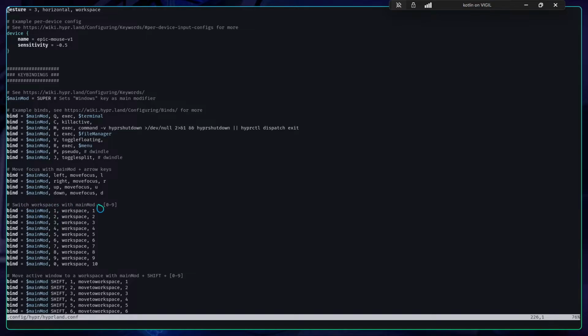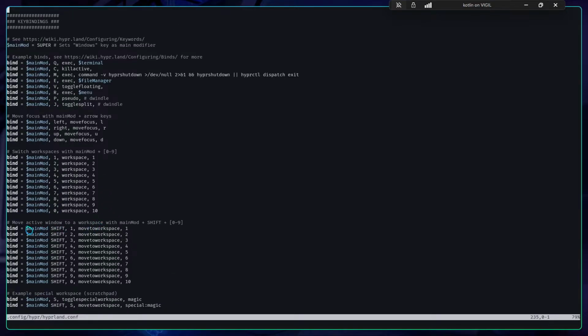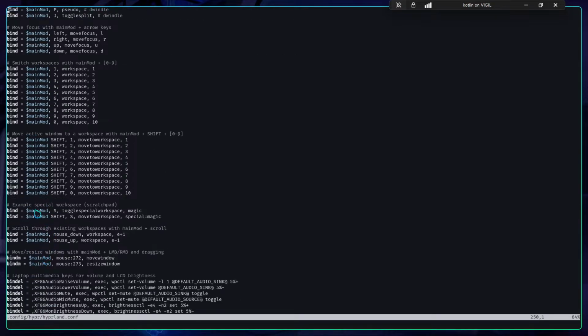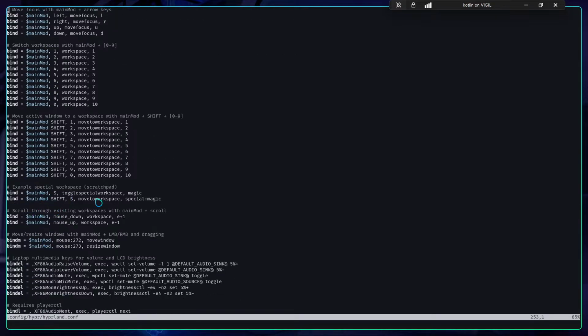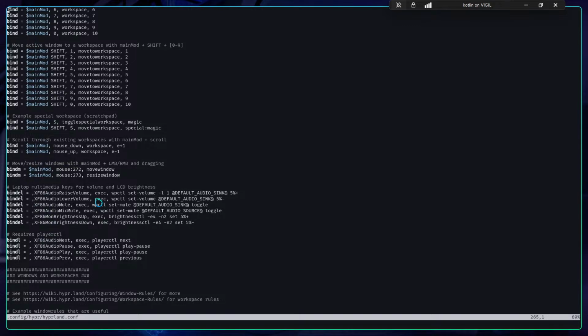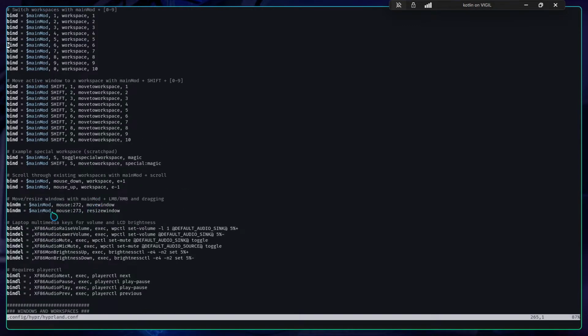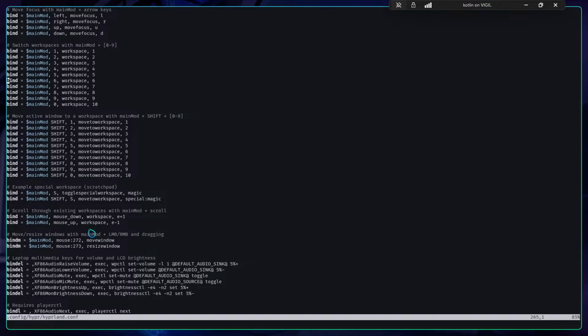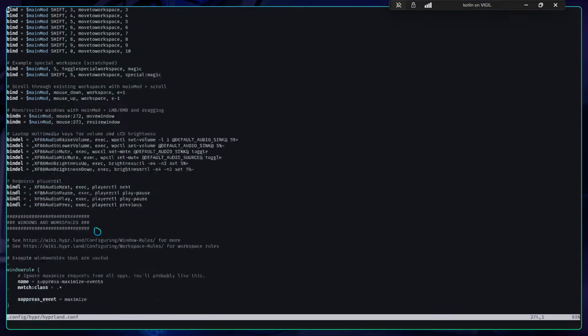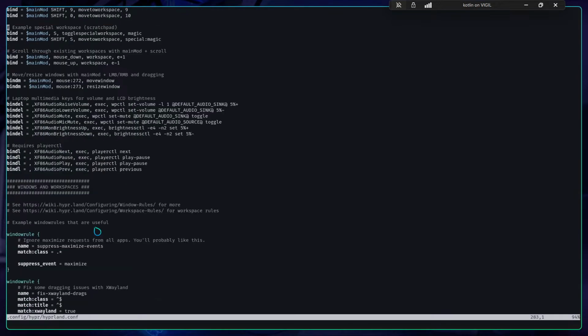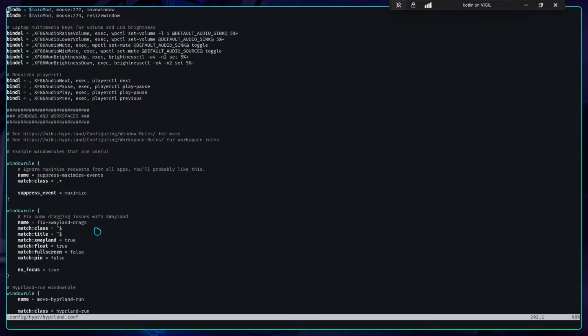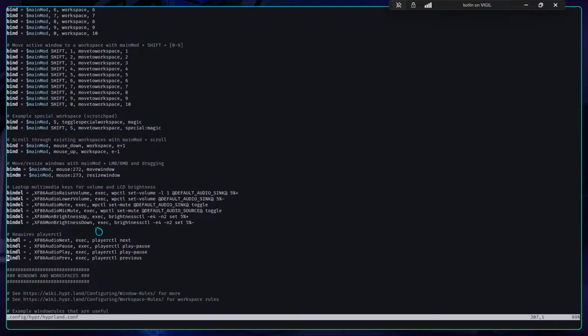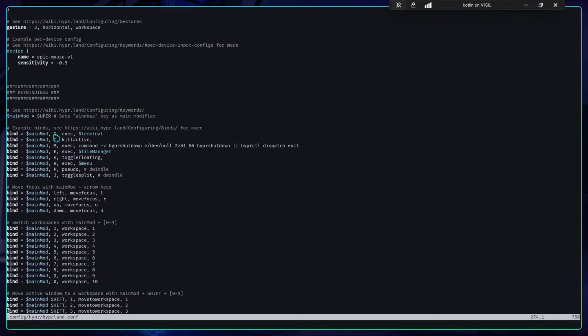So it's move active window. Okay, example is special workspace. Okay, these are the defaults.